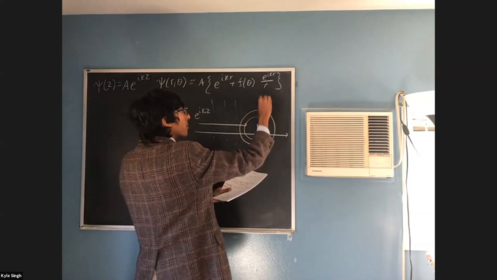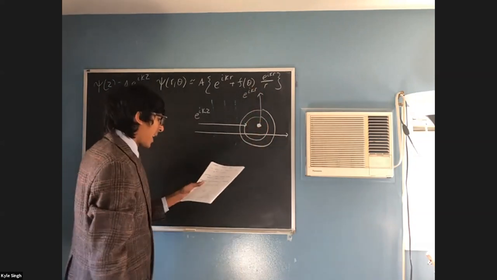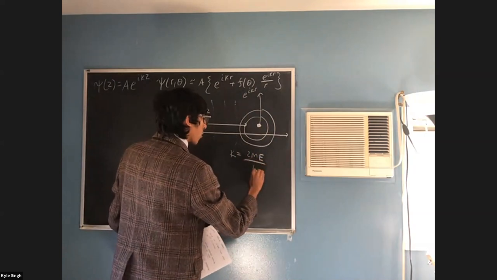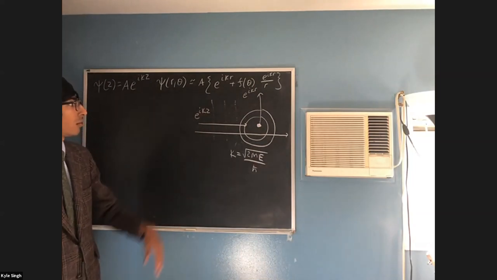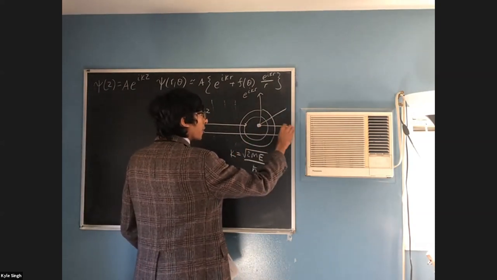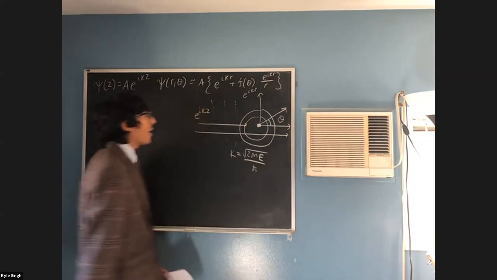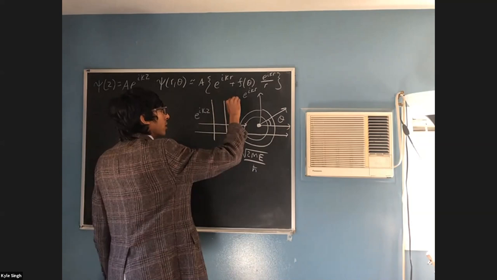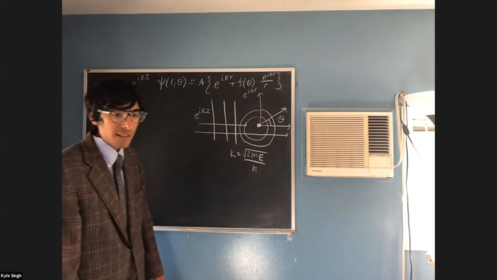They have some wave function that goes e to the i k r, parameterized by its radius. And of course, we know what k is. k is just the square root of 2mE over h bar, our famous multiplier. So this is what would happen in the quantum mechanical situation, and they're going to be parameterized by some angle theta. I should make these straight lines so we can see more clearly. Is this making a little sense, how it's different from the classical picture?